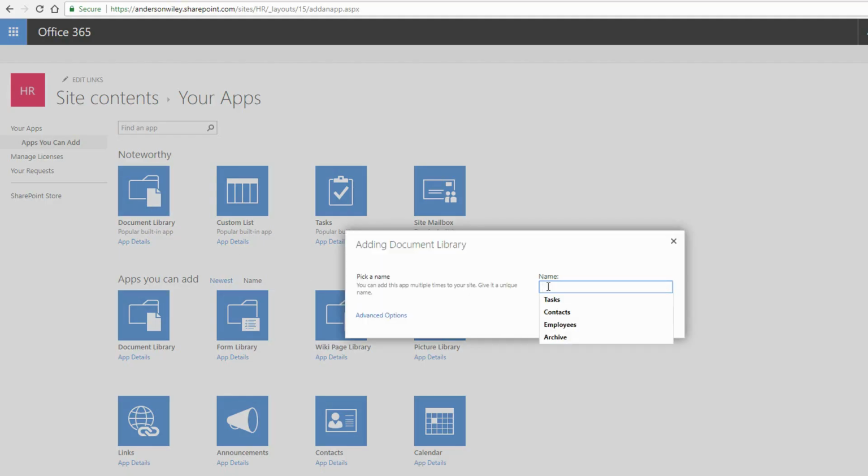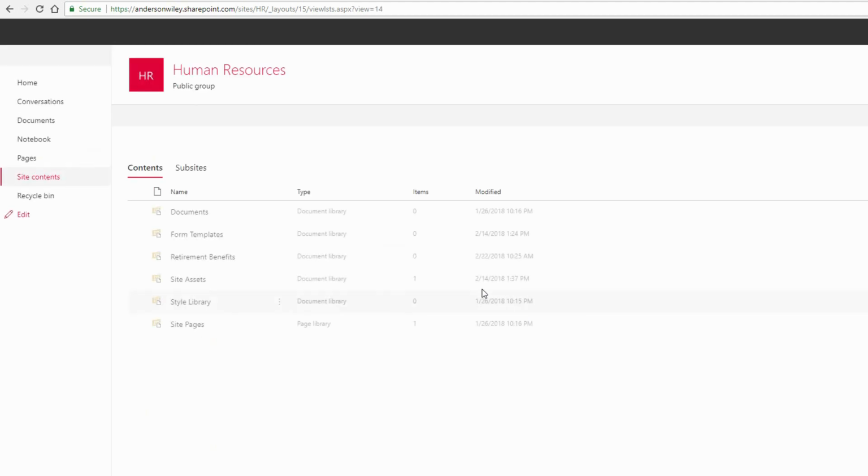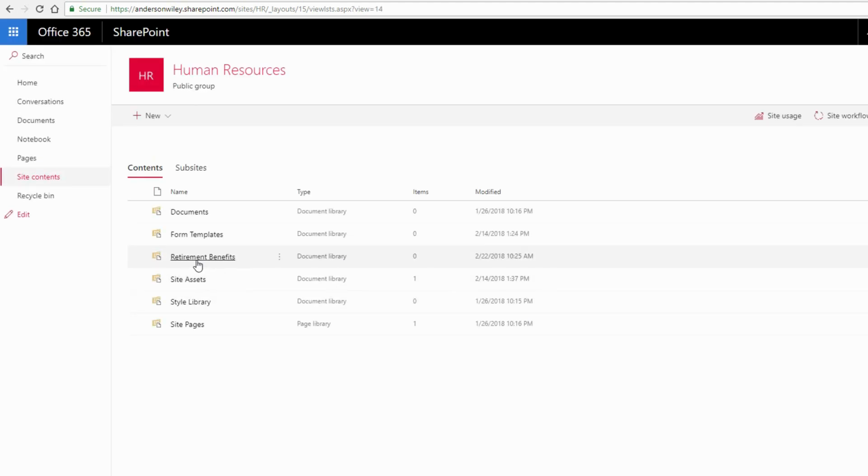When I click on the Document Library, I can name this library something like Retirement Benefits, and click Create. And immediately you are given a new retirement benefits document library right here in your site contents.